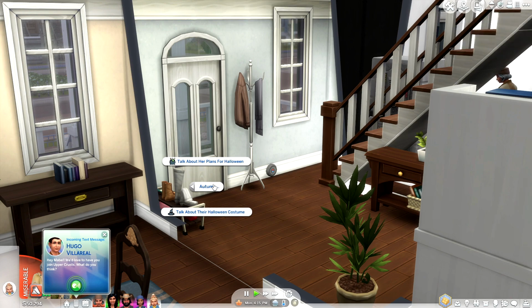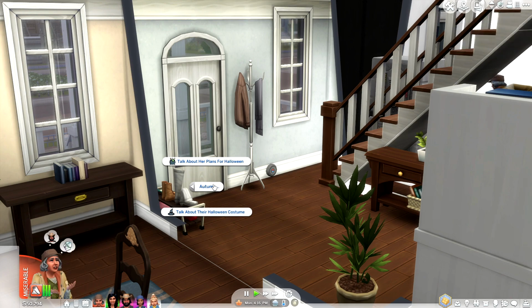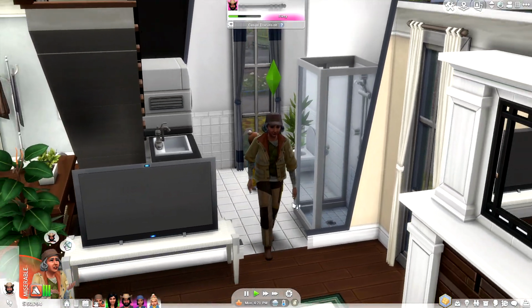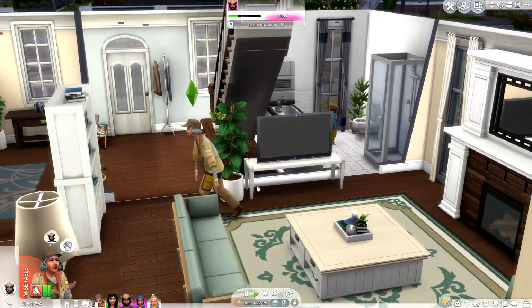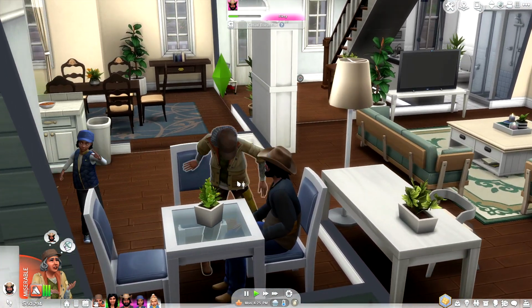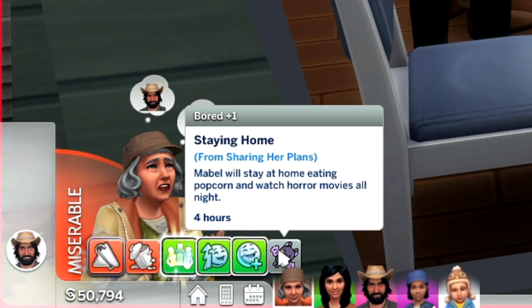But for adults and elders, they can talk about their plans for Halloween, and they can also talk about their Halloween costume as well. So we're gonna have Mabel go and talk to Scrooge, aka Ricardo, about her plans for the spooky day. Staying home, Mabel will stay at home, eat popcorn, and watch horror movies all night long. Now, if that's not a 2020 mood, I genuinely don't know what is.